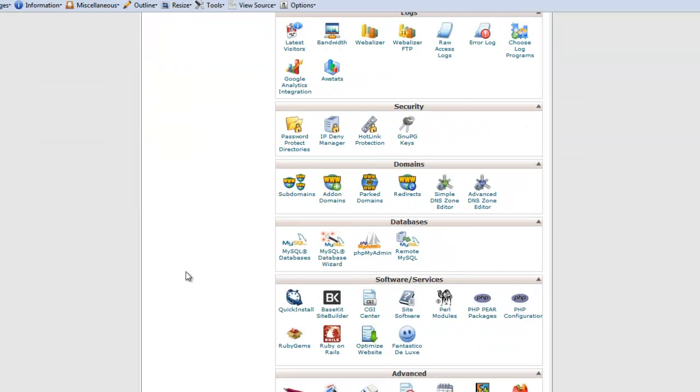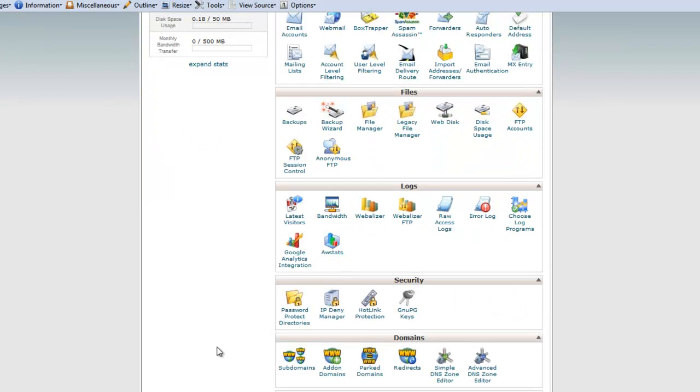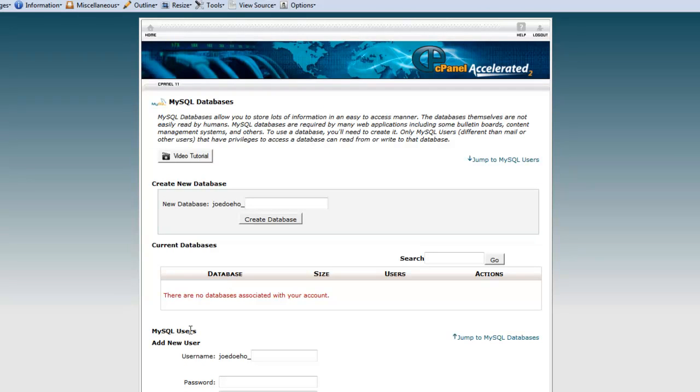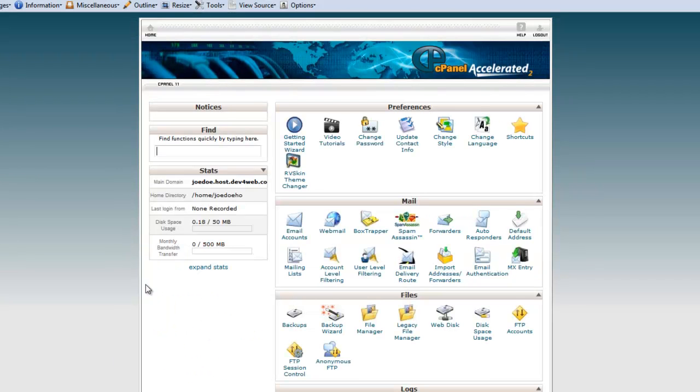You've got some options here. Some of the options will be disabled. You may not see the same options here, like we've turned off email accounts and things like that, because this is really just for testing. But you can come down here and access your databases. You can create new databases and all that. Just a basic little walkthrough here. If it seems like people are having issues setting all this up, then maybe I'll do another video that's a little more in depth.